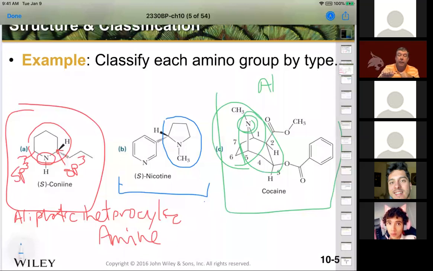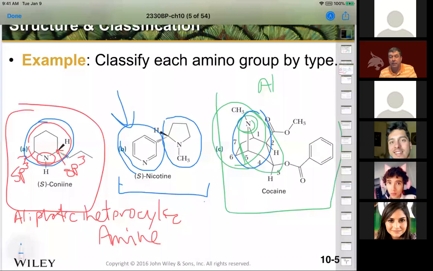We have aromatic amines, which are those that have a benzene ring attached directly to the nitrogen. And then the last class is the heterocyclic amines. And we have 2 types of those. One is they do have alternating single and double bonds and the nitrogen in the ring. So we call these aromatic heterocyclic amines. And if they don't have that alternating structure like the other 2 here, we call those aliphatic heterocyclic amines. Okay, does that answer your question?